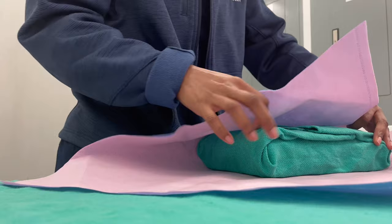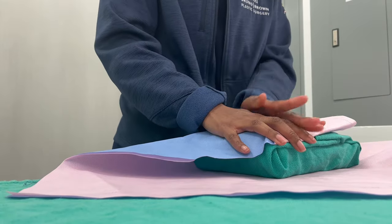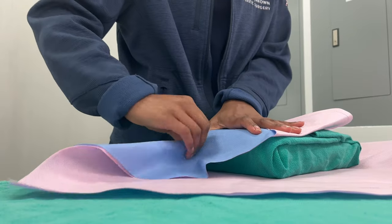So here I am doing it all over again because I just felt like it wasn't tight enough on the corners. So yeah, that's how I wrap my instrument trays.